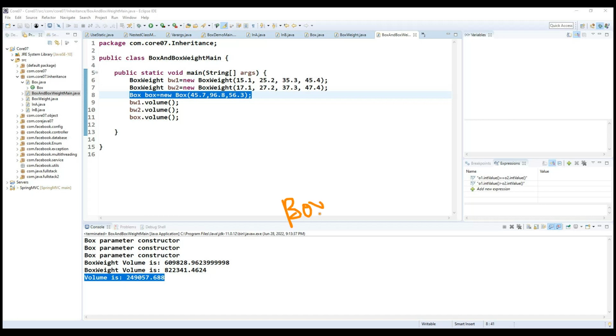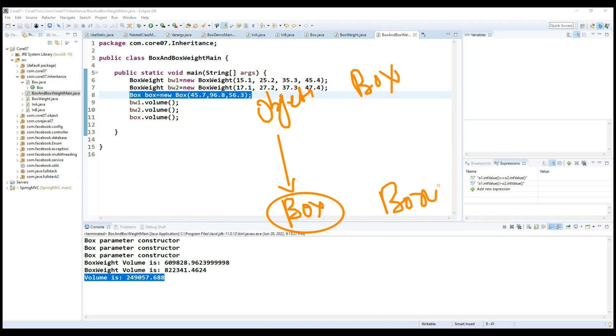Getting the point? So this particular class is going to extend the Object class. This Object class we already discussed here. Logically, it is going to exist, but not physically. But here, box weight is physically existing here.